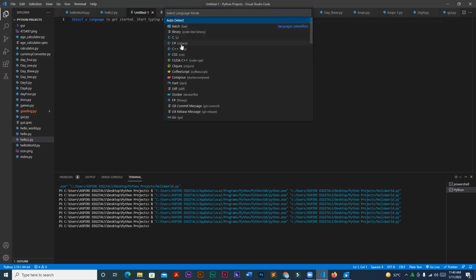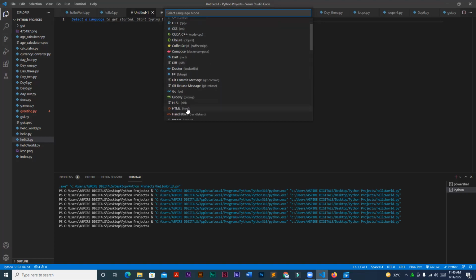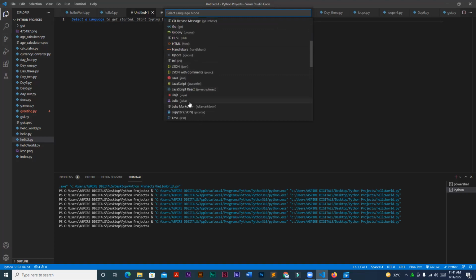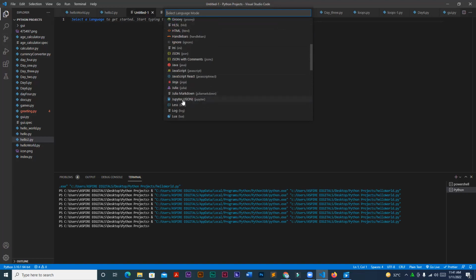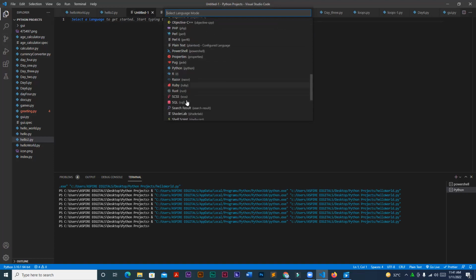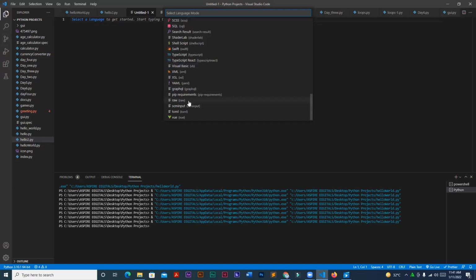So you have C, C#, C++, CSS, CUDA, a whole lot of languages, Groovy, HTML, JSON, JavaScript, Java, React, Julia, all the Jupyter, everything, PHP, Perl, Ruby on Rails, and then we have our Python here, we have R. So these are all programming languages, and some are scripting languages. We have Vue, they are frameworks. We have YAML, XML, TypeScript, Swift, Objective.